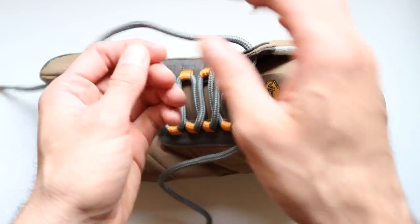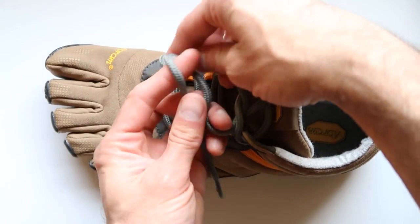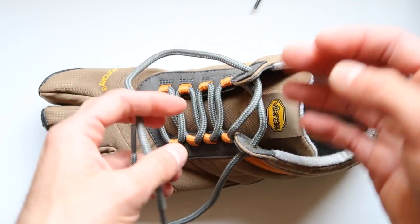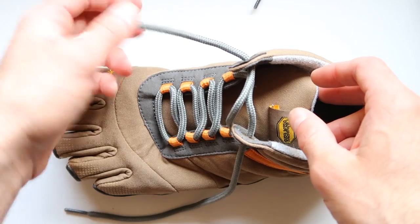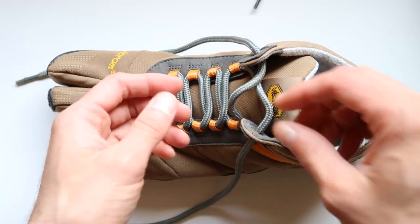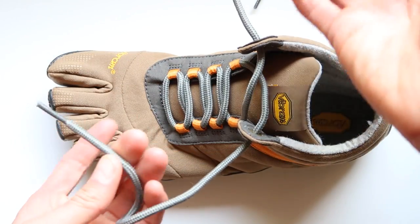It has this, which is the basic and the real way to go and use your feet with. So, for example, this is what I like to do. Now you're probably thinking, wow, how ingenious is that? Don't most shoes actually have it? Well, with Vibrams, they don't use this at all. They use all kinds of ingenious ways to tie up the Vibram, except this. They use Velcro, they use another string kind of way to do it, and eventually they went back to the old-fashioned, well, you know what it is.